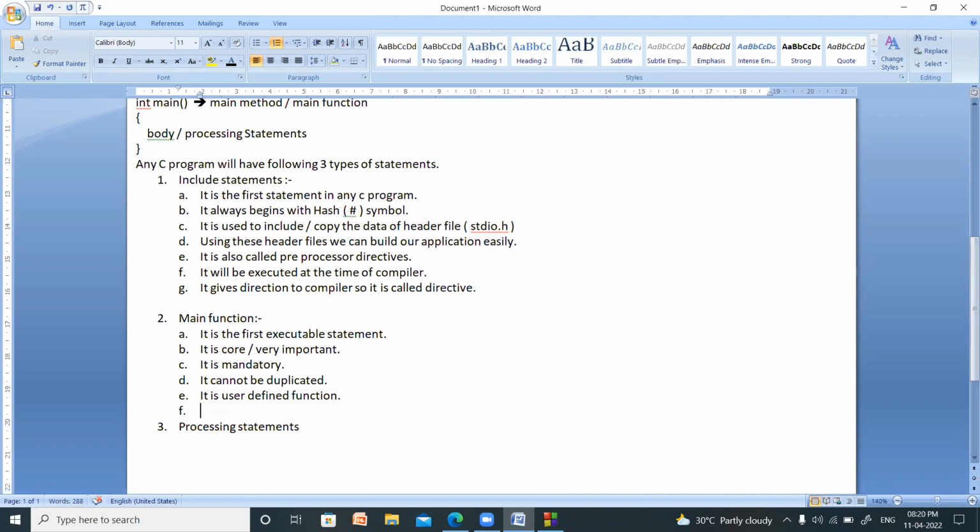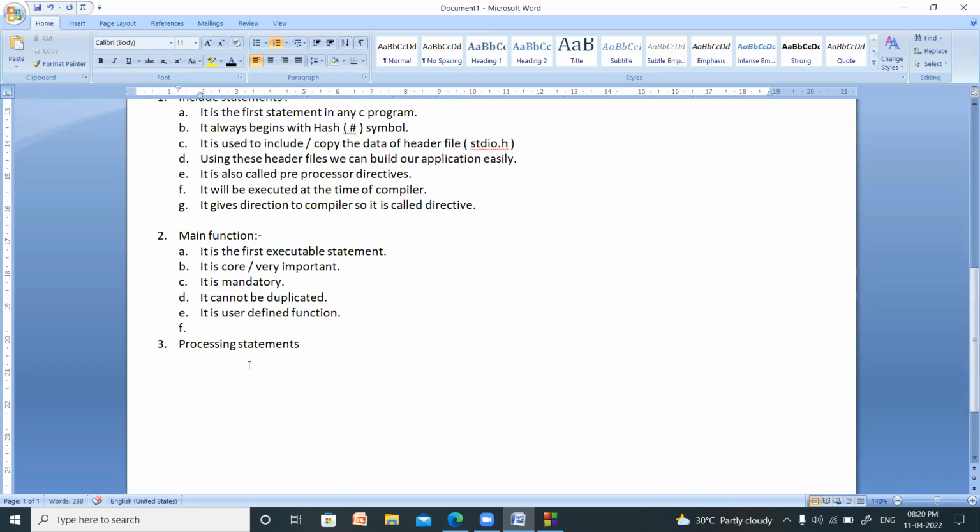Now we can write the main function in 6 models. What is the first model? The first model is main. The second model is int main. You can use void main.